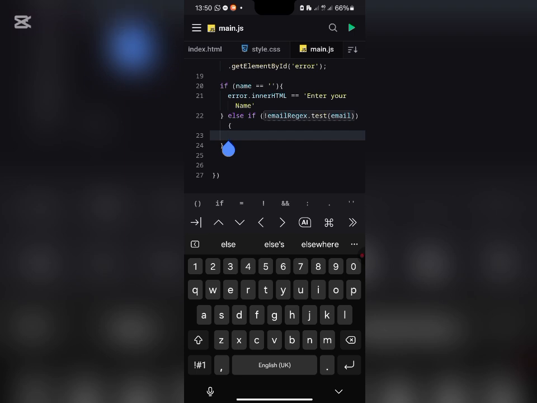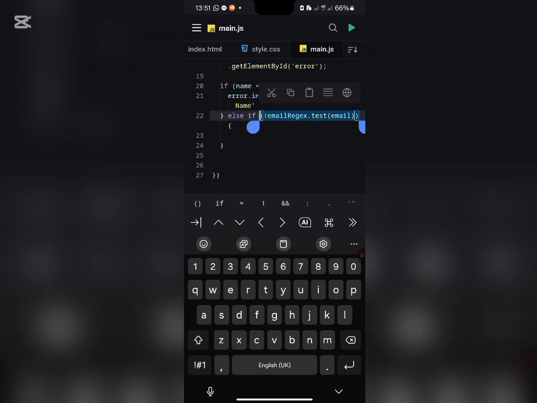The exclamation mark before emailRegex means that whatever result we have here, if it is true, turn it to false. If it is false, turn it to true. So now remove the exclamation mark and do emailRegex.test email. It's going to be testing each character the user enters to see if it is actually in the email format.